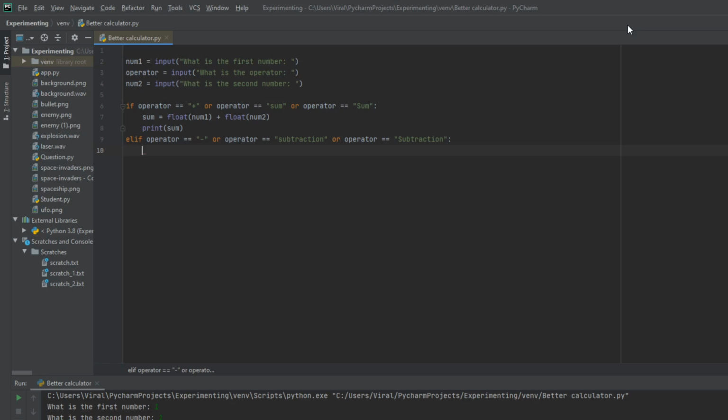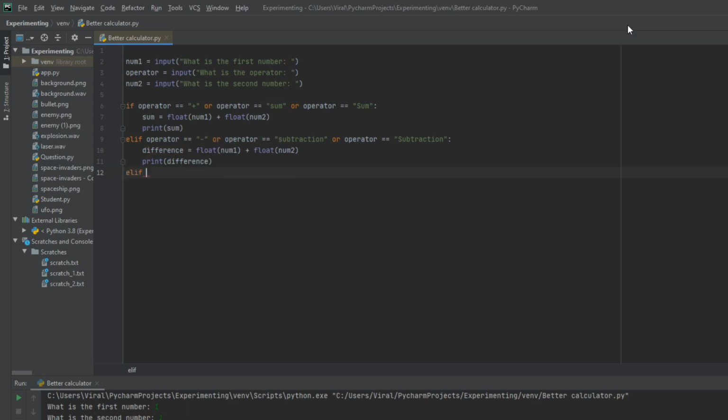So we're gonna make a variable called difference, and we're gonna set this equal to the float of num1 plus the float of num2. Okay, and then we're gonna print this out. So we're gonna print difference.